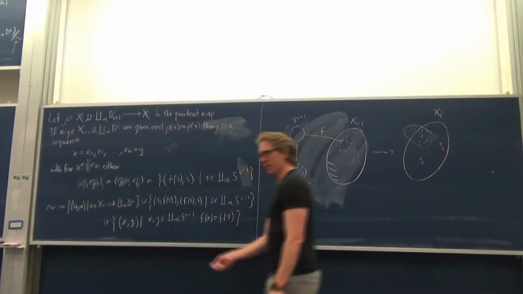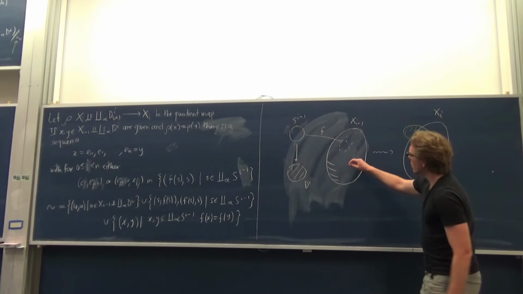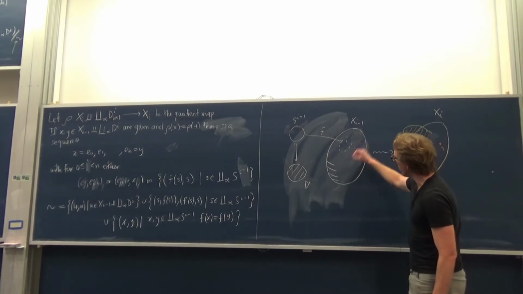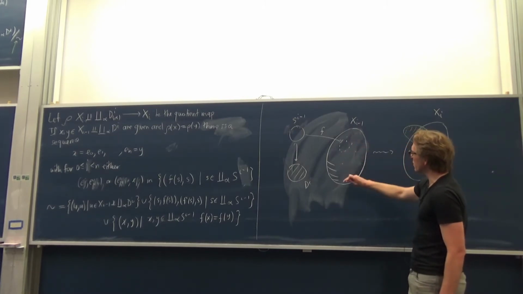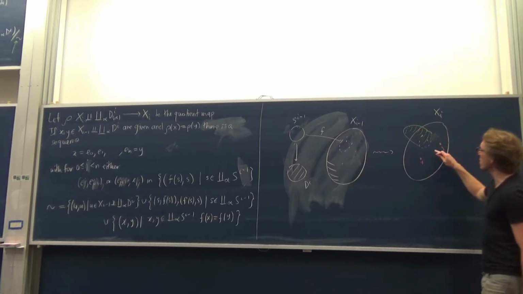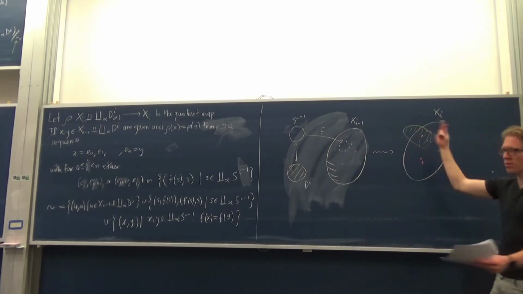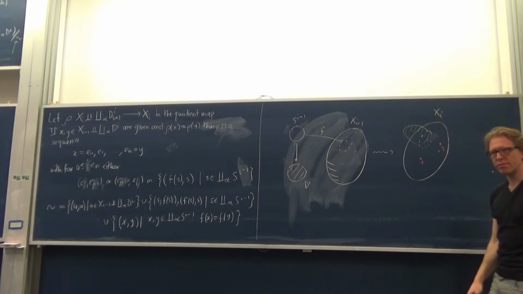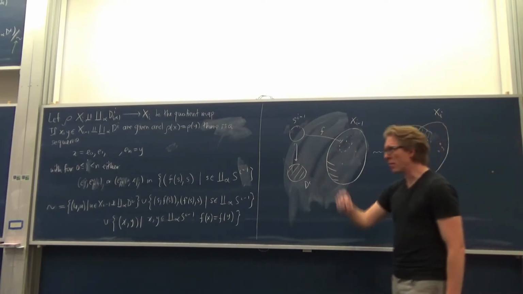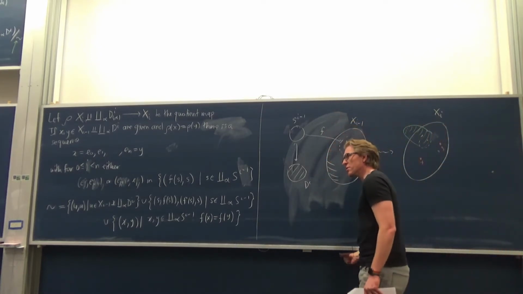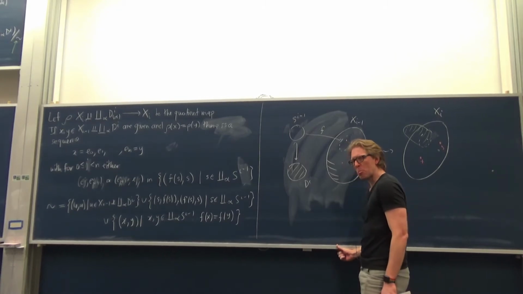I mean, in terms of the picture, it's sort of clear, right? What I'm saying is take 2 points which are away from the images of those circles and then look at them in the quotient. Well, how could they possibly get identified? So they can't be the same, therefore that map is injective. But in terms of what's on the board formally, what's the argument?